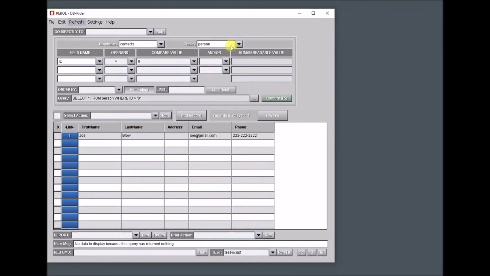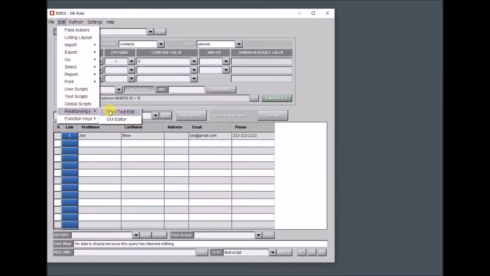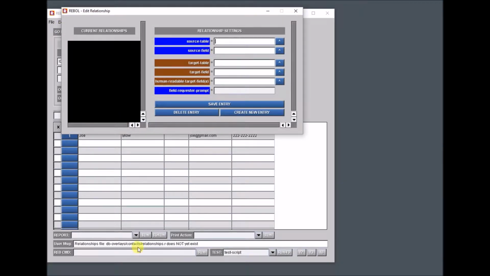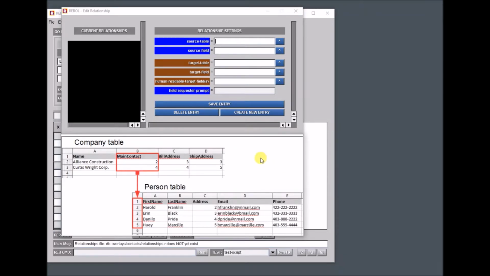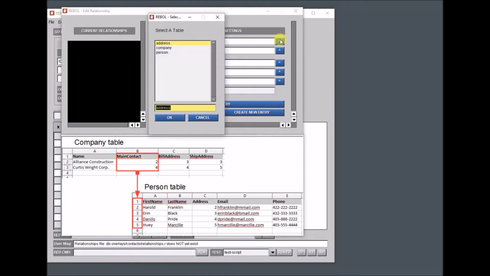So now that we have our initial setup done here, we're going to create some relationships between these tables. In this case, we're going to create these links between the tables as we illustrated earlier. So the company table here has a field named main contact that's linked to the person table. So we're going to create those in the relationship editor here.